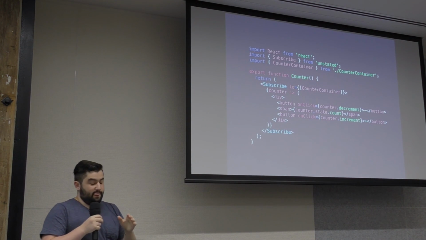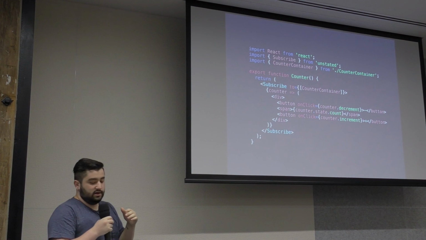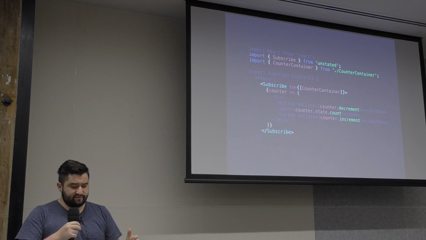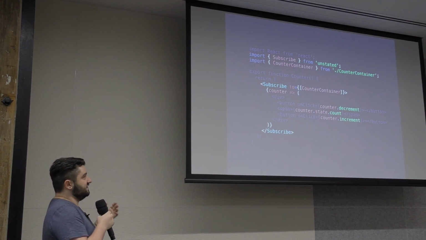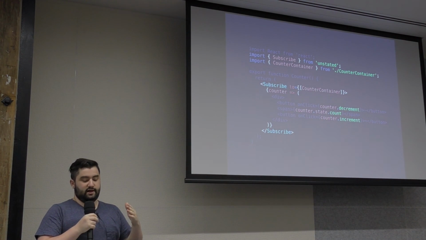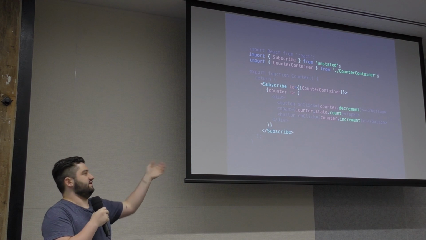Now our counter component looks like this. Notice that we can just use the function component and just write our render method. Inside of the subscribe element, we can reference the instance of our container and pass methods on the class as event handlers and reference things on its state.